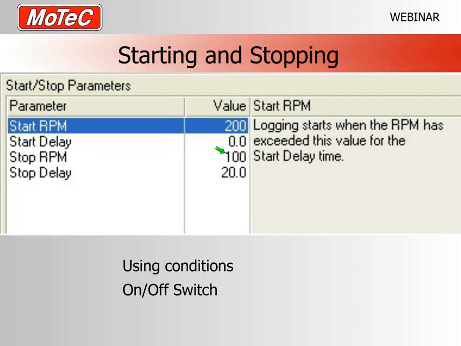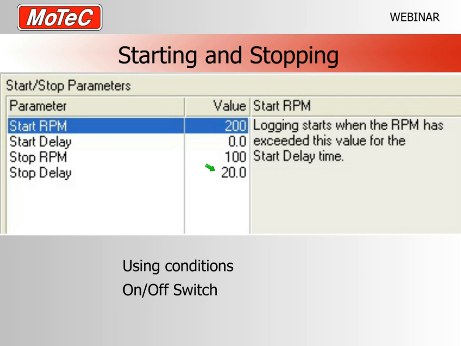So what this means is, as the engine comes to a stop and goes under 100 RPM, for 20 seconds the engine parameters or your logging parameters will continue to be logged. That allows you to see if the thing might block heat or anything else is happening, and perhaps it's been turned off or stalled for a particular reason. You can see how long the customer's taking to start it again. So by configuring these numbers, you can isolate your logging on and off.